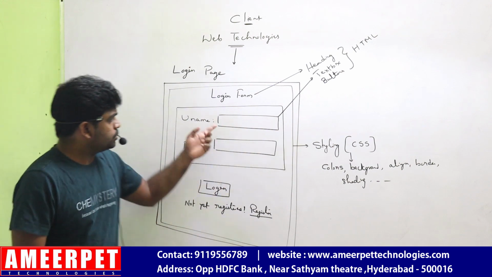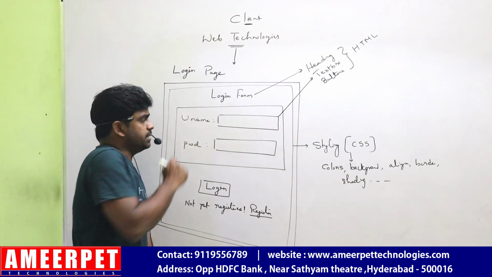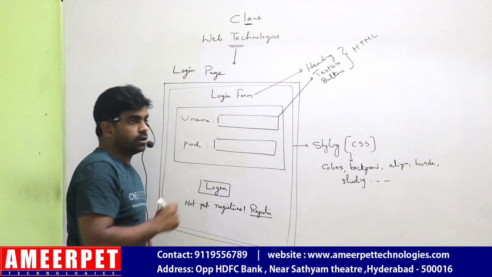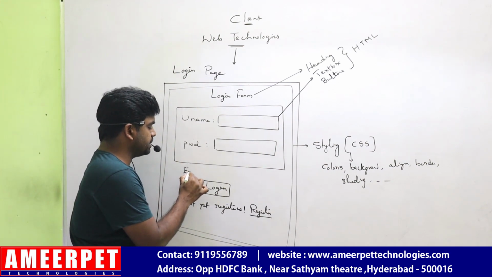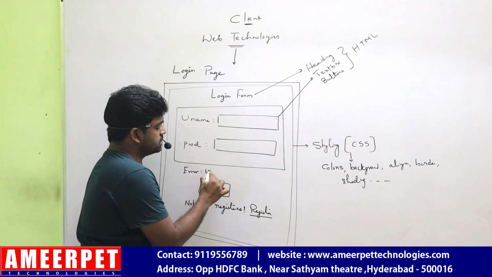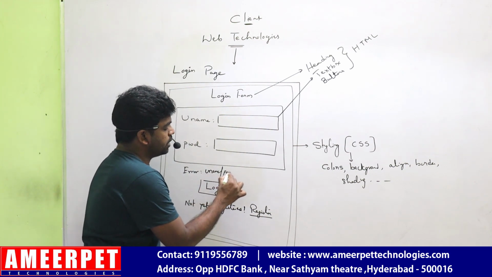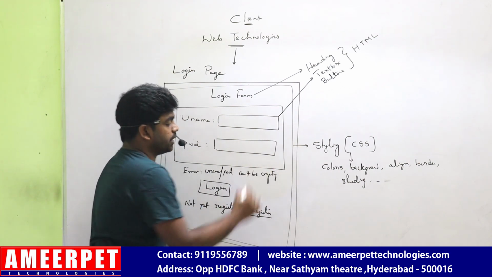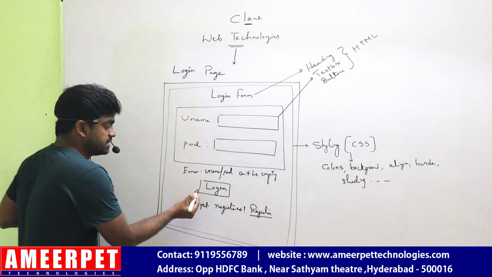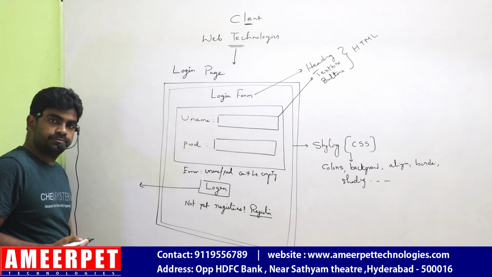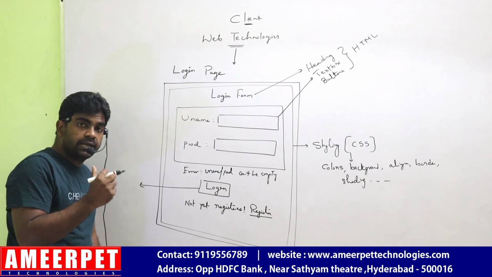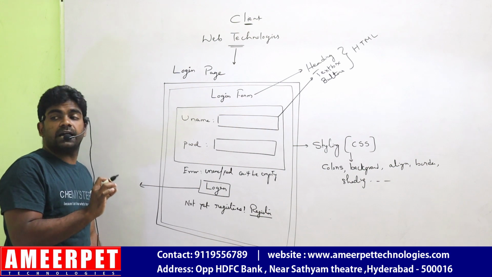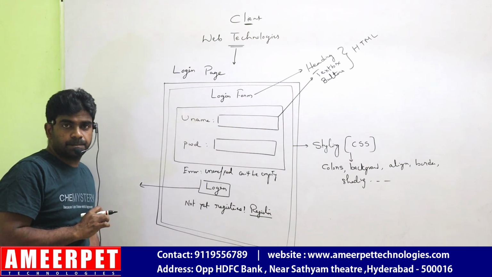After that, what is the purpose of JavaScript? Without entering the username and password, if you click on the login button, you will get one error message in red color that username or password cannot be empty. Who will give this message? When you click on the button, who will give the functionality to HTML pages? JavaScript will give the functionality to HTML pages.